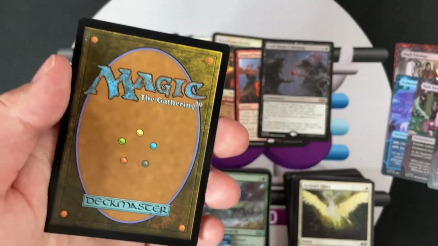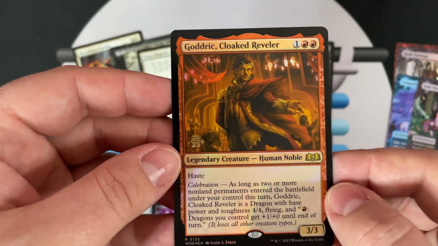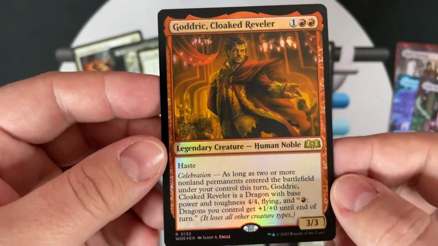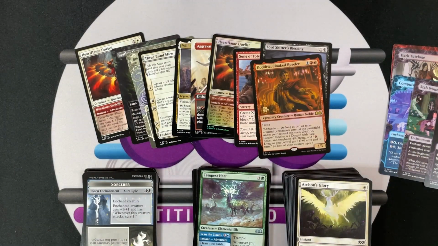And here we go. We're looking for what? Moonshaker Cavalry? Hoop! Oh, Godric, Cloaked Reveler. Okay. Haste. Celebration. As long as 2 or more non-land permanents entered the battlefield under your control this turn, blah, blah, blah, becomes a dragon. Stupid. Nobody cares.